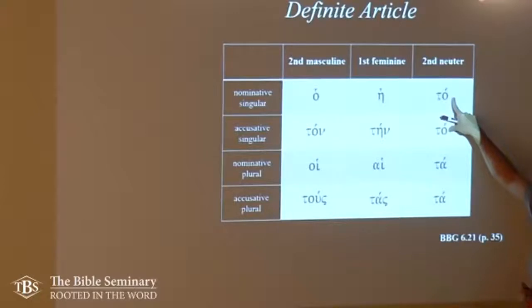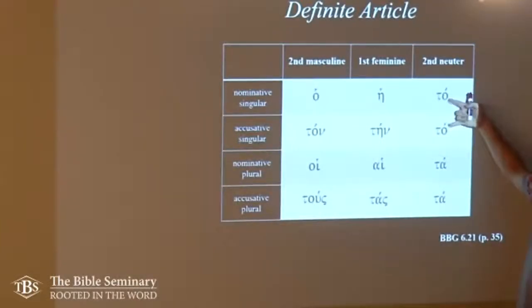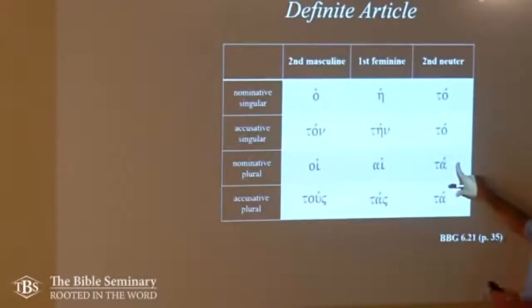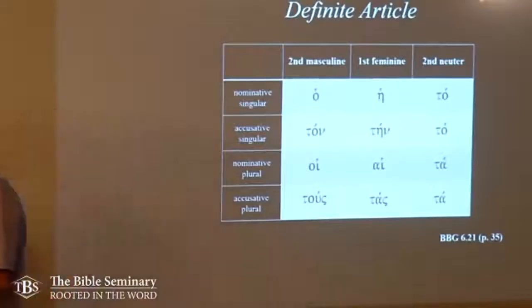So again, the article here can't fully help you. It will help distinguish from genitive and dative, which you can't really appreciate now, but later you will. But you have to use context: is that a nominative or an accusative when I see ta, if it's an article? And then ta and ta, same deal. Now we have two more forms that are similar, nominative plural and accusative plural. So those are the articles.